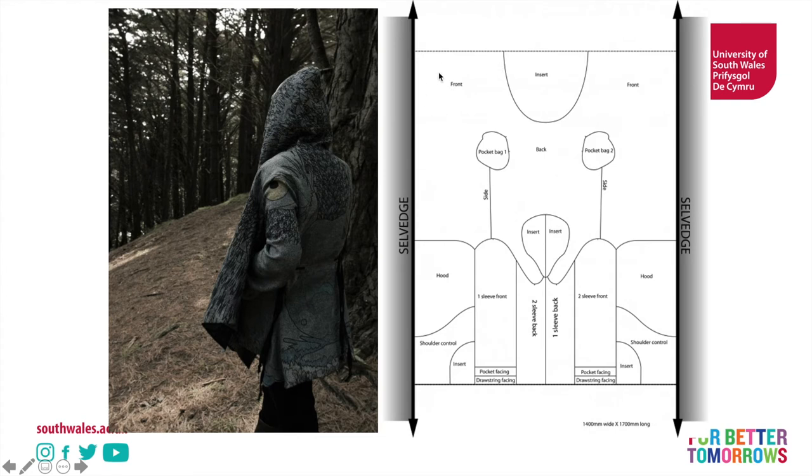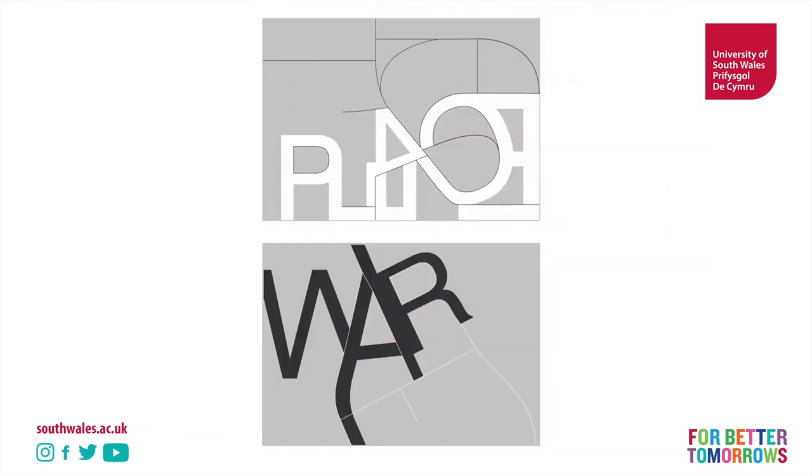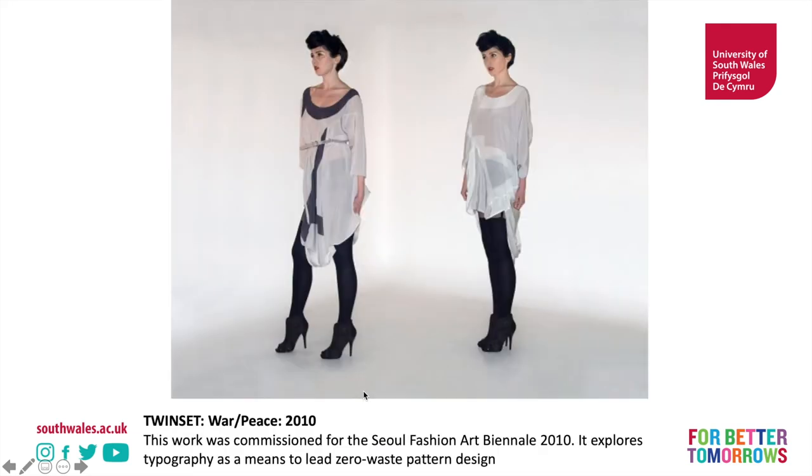Here we go — wolf, sheep — and you can see the eyes there. Again, 2009. Here is one of the lay plans without the print. You can see we still have our hoods, we've got our shoulder inserts, but they don't look like what we'd consider a regular pattern piece. It's important to recognise that and it takes a bit of time to practise. The easiest way to practise is in paper — create a scaled-down version of your fabric, same with your patterns, and go from there. What McQuillan found was that she could start to exploit this approach — looking at the shapes of letters, like war and peace, and how they could be used as pattern pieces. Here are those garments from 2010, and you can see they're beautiful garments with very distinctive aesthetics.